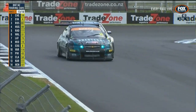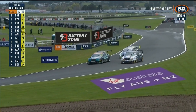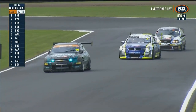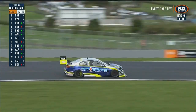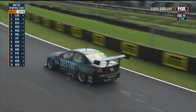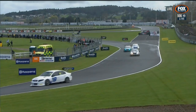More lap traffic ahead here. Chester holding back some incredible pressure here from Simon Evans. Car number 4, the return to the series this year, which kicks off at Pukekohe Park. Oh, gives him a tap at the exit of turn number 8. The series, in fact, kicks off here in November, but will finish when we come back for the ITM Auckland Super Sprint on Anzac Day weekend, April 24 to 26. Here at Pukekohe Park Raceway in 2020. In fact, most of the New Zealand Championships will finish that day, so it's a mega weekend of racing.